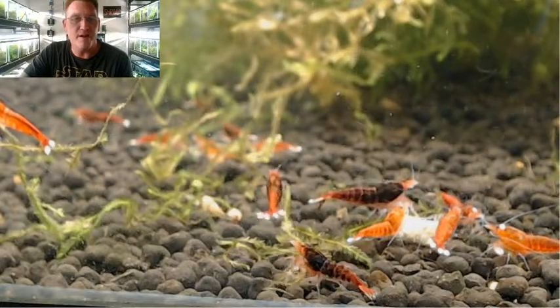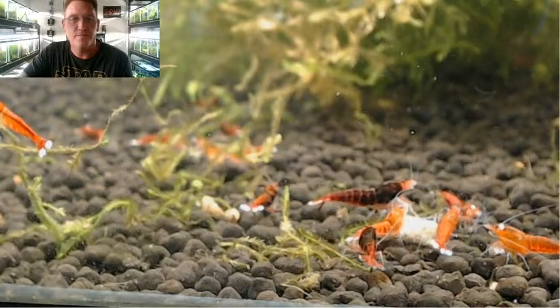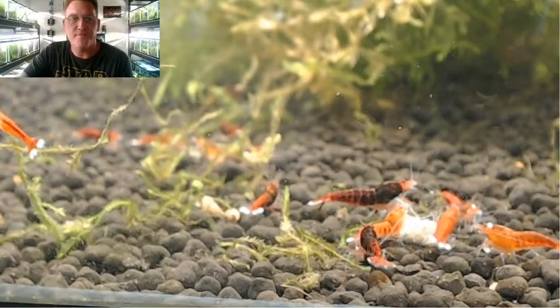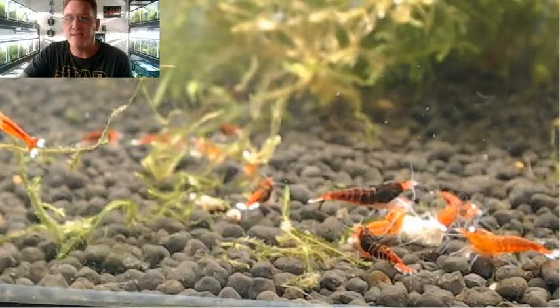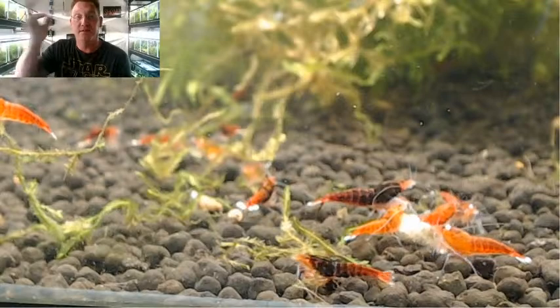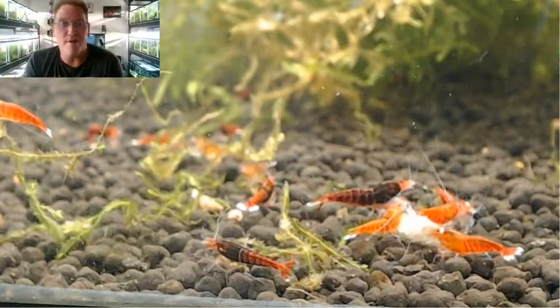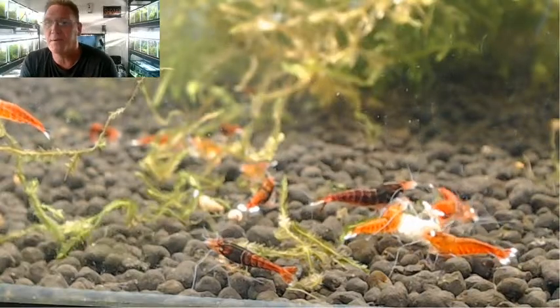But they are very dark. See, I can shut off the settings, and there they are right there. That's with nothing. Now the red, that orangey look, they're red. It's just the camera picking it up like that.